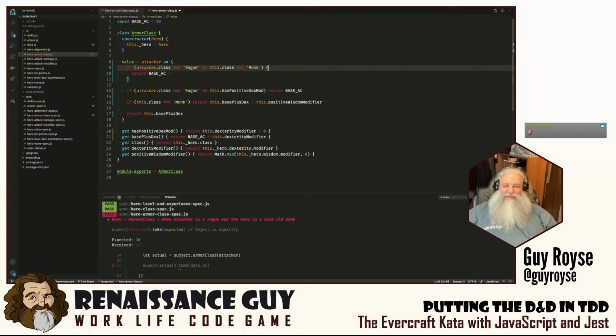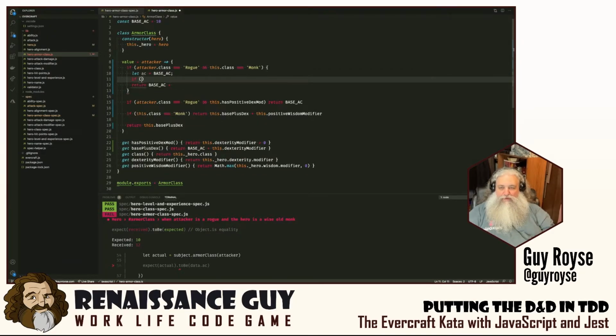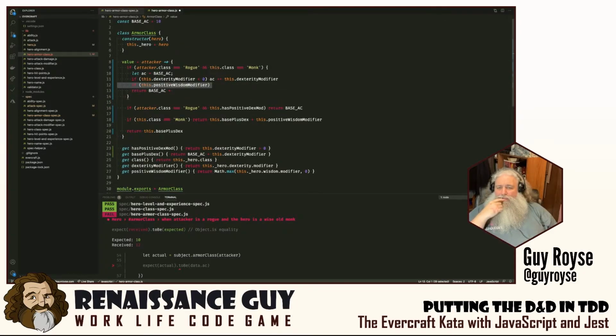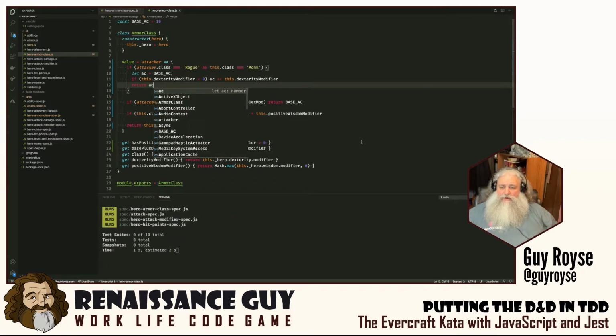This is a gnarly rule that I've put into this kata here. I basically want to say let AC equal base AC, and then say if this dot dexterity modifier is less than 0, AC plus equals this dot dexterity modifier. And then I can say if this dot wisdom modifier... Okay, so well, I think that's actually it, isn't it? Is that gonna make it pass? This is hideous code. I'm so unproud of this.